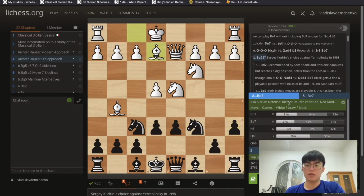So first off, bishop e2. This is a line that Sergei Kudrin chose against Yermolinsky in 1998. The idea being that white wants to put pressure on the center quickly with the rook d1, and then at some point you could even take on f6 and damage our structure, with those sort of ideas.